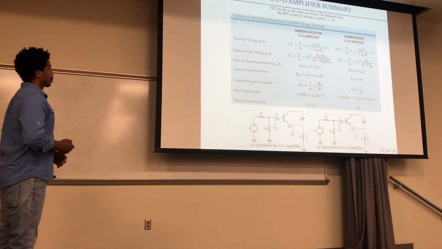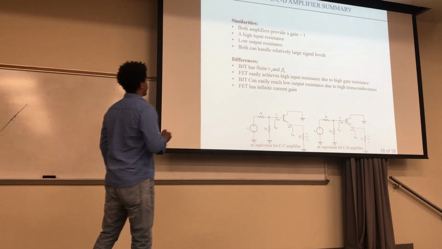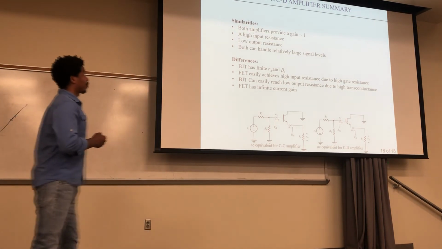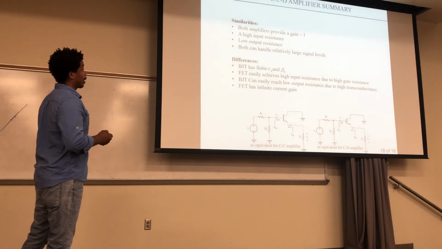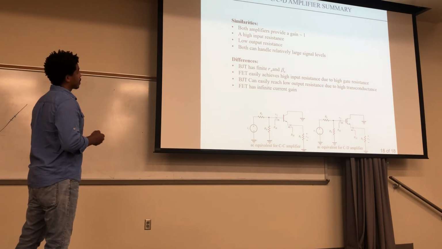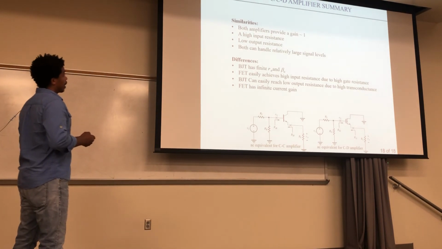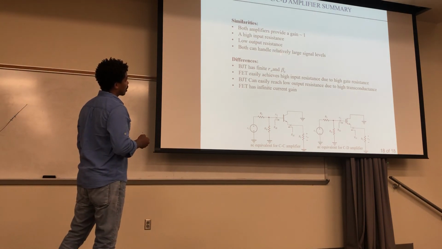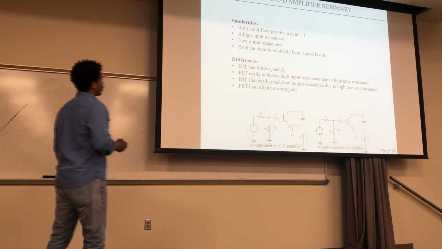So, in summary of your summary, let's look at the similarities and differences. For the similarities, both amplifiers provide a gain of about 1. You have a high input resistance for both of them and low output resistance for both of them. And both can handle a relatively large range of signals, which is good.